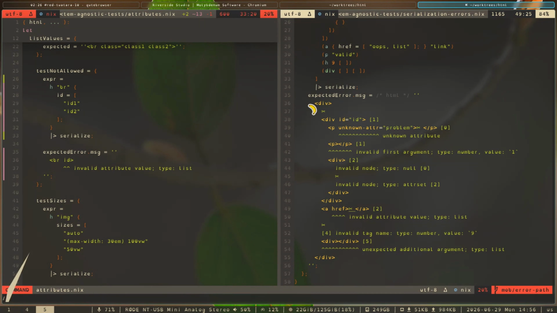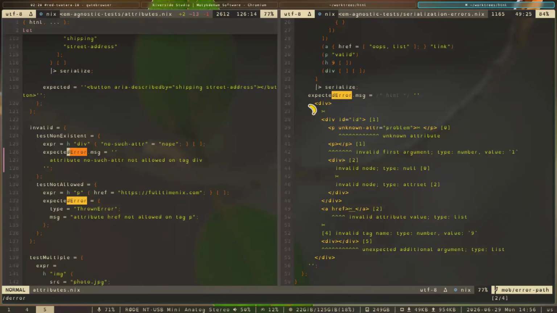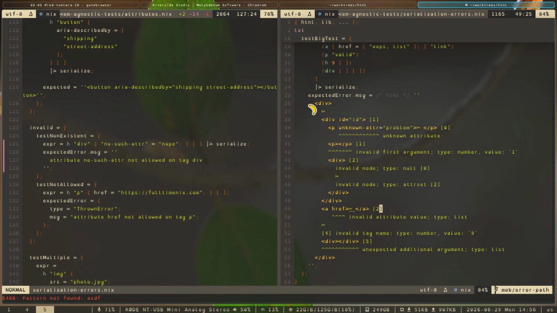Okay. Serialize this. What's the problem here? No such attribute. Do we have no such attribute here?